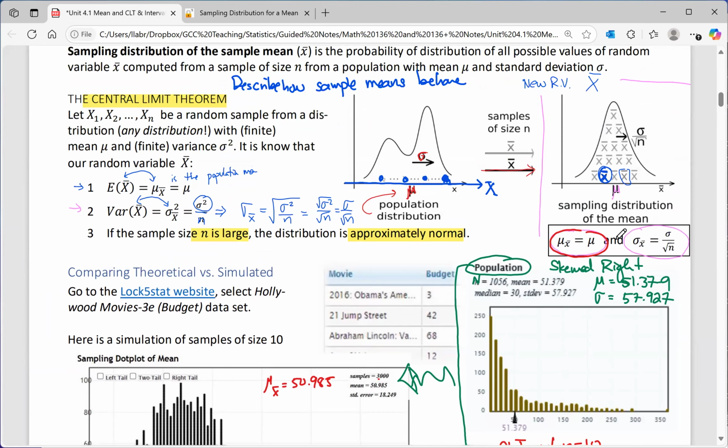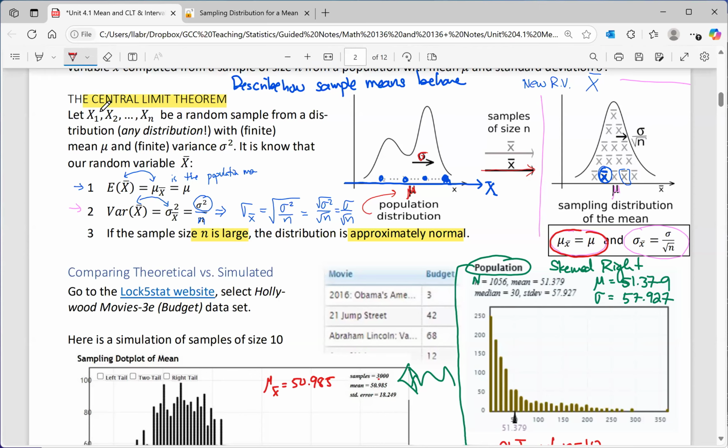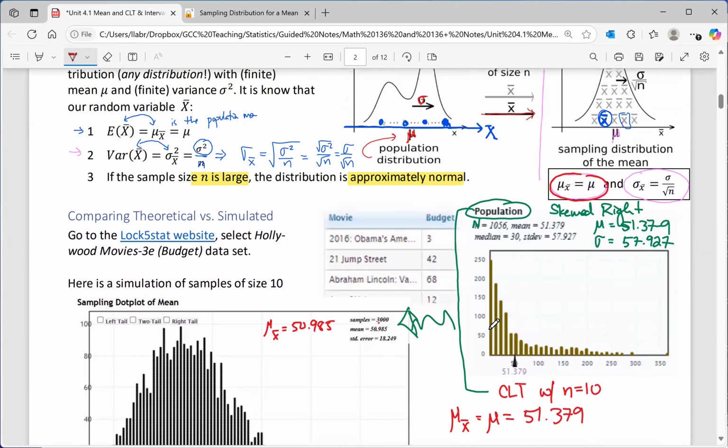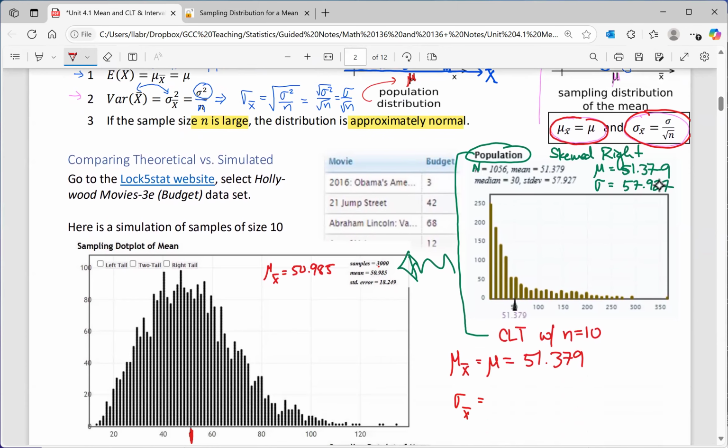So let's take a look at the variability. What about the variability? Variability, remember, is difficult to predict. It's also very difficult to compute because it's a lengthy computation. But central limit theorem, really one of the pinnacles of statistics, states that the spread, the variability in this sample here, in this simulation, is going to be given by the formula. You can see it right here. So the spread of the sample means will be given by sigma over square root of n.